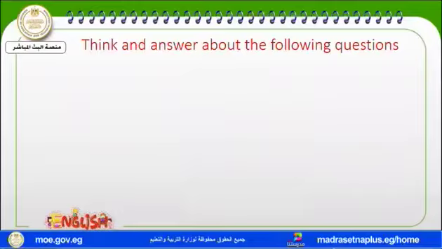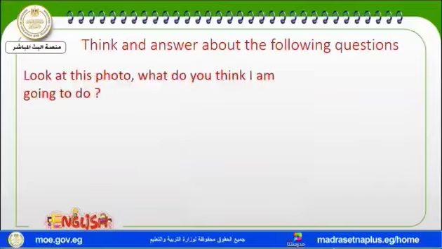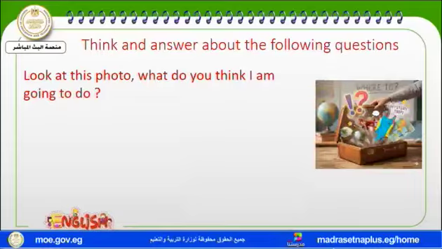Now, we have some questions to think about. But before we see our question, I'd like you to look at the photo and think about it. This is our photo. What's in this photo? And what do you think I am going to do with this photo?